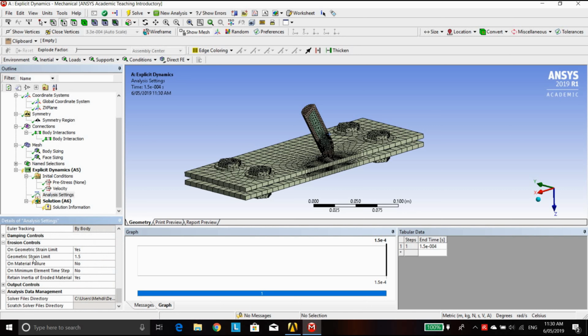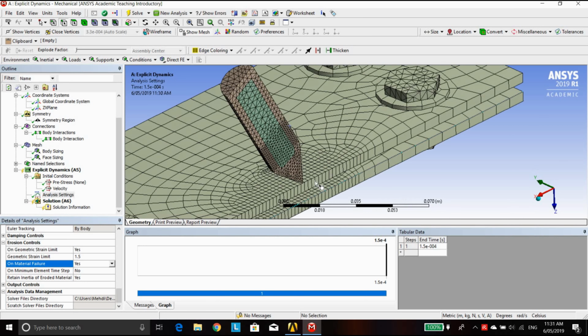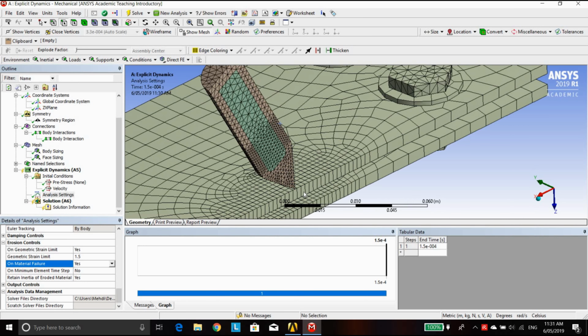For erosion control, I can turn on material failure. Currently it's no. I can make it yes. So after this collision, when this bullet hits these two plates, it is going to pass through, and for the elements in contact with this bullet, the stress is going to increase till reaching yield stress.